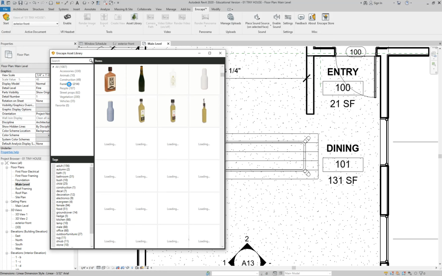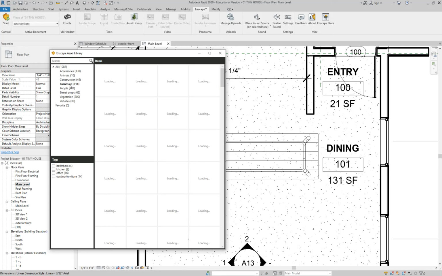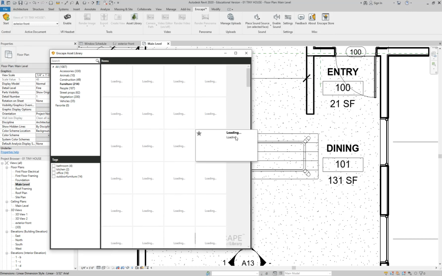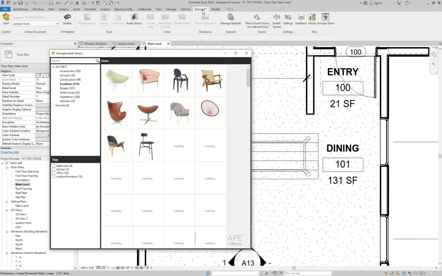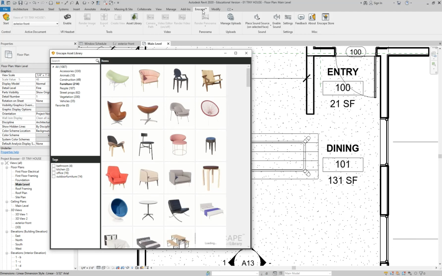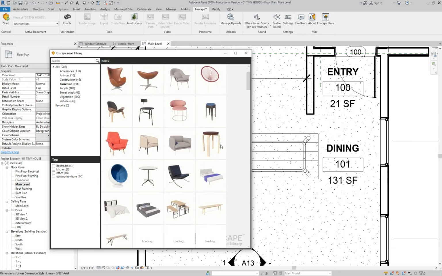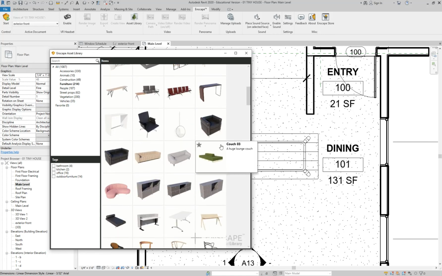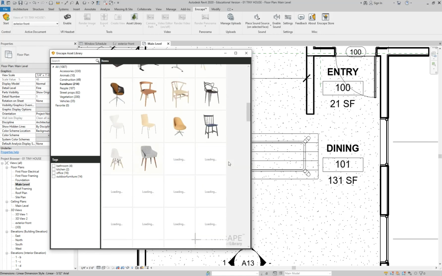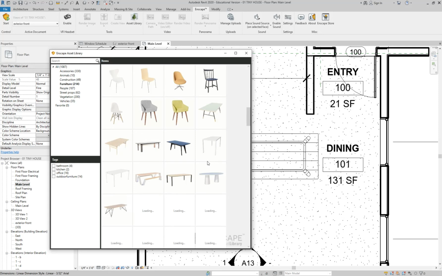They've also got some furniture too. So I was in the accessories tab. It's pretty slow. This is right in Revit, under Enscape. But Enscape is only available here in the lab. I don't think you have this plugin at home, at least not without paying for it. Had I known about this sooner, I would have shown you sooner. But there are some great assets in here that you can take a look at.